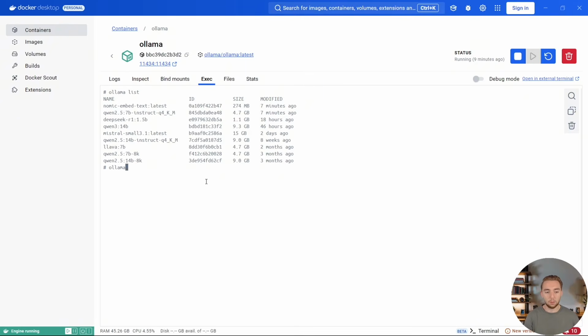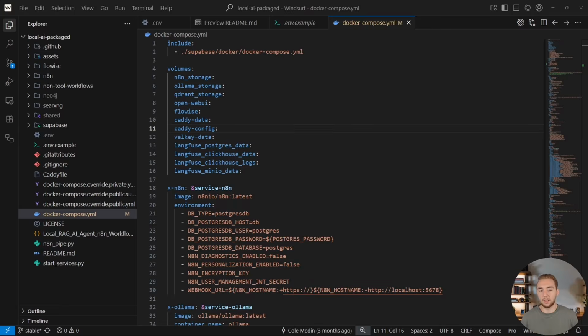If I want to pull more, I can just do Ollama pull and then find that ID for the model I want to use on the Ollama website. And like I said, you don't have to restart anything. If I pull it here, it's now in the container and I can immediately start using it in OpenWebUI or N8N. We'll see that in a little bit. That's really important because a lot of times you're going to want to start to use different large language models and you don't want to have to restart anything.